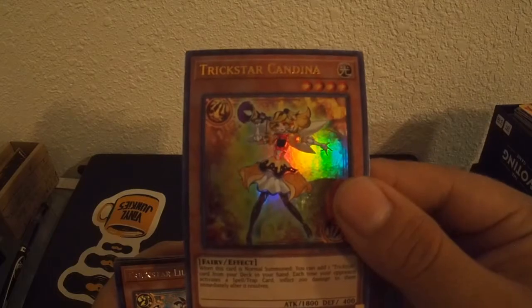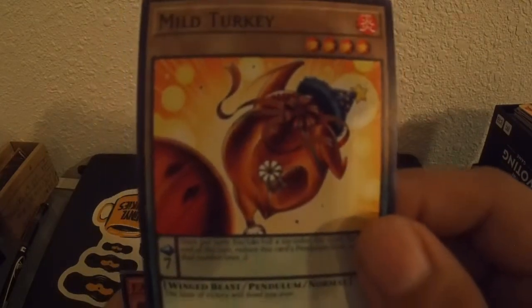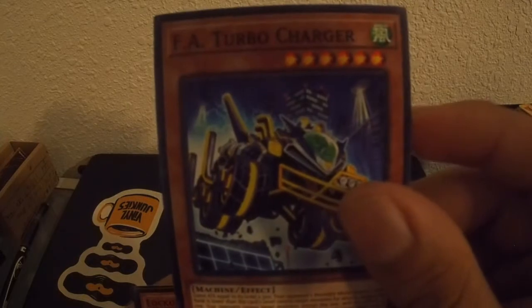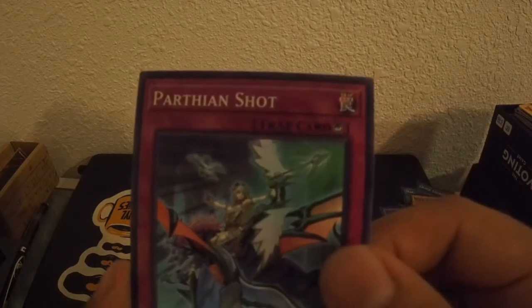A Trickstar Candina. That looks really nice. A Trickstar Lilybell. A Wicked Ekotel Chilam Sabak. Hopefully I pronounced that right. A Mild Turkey. I think that's a funny card. FA Turbo Charger. A Lockout Gardna. Or Gardna. Yeah, Gardna. Let's say that. Ruined Queen of Oblivion. And lastly, we have Parthian Shot.